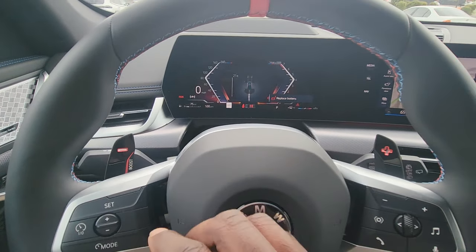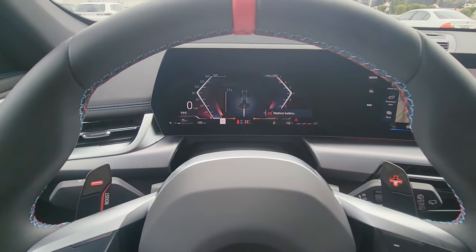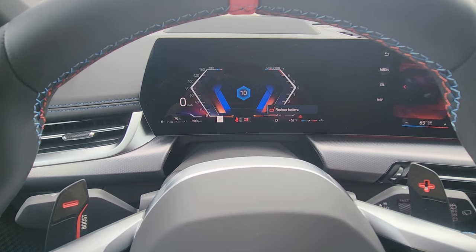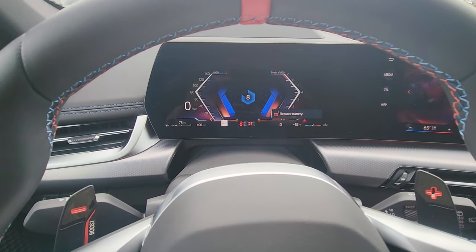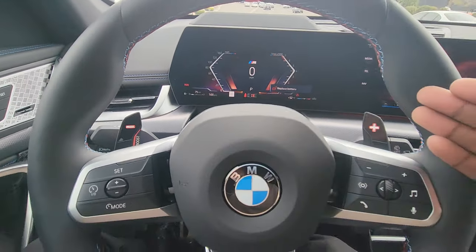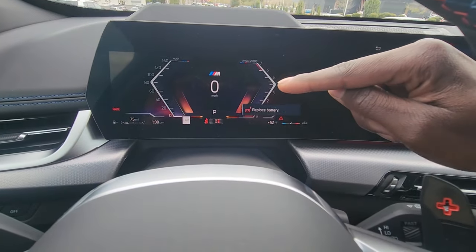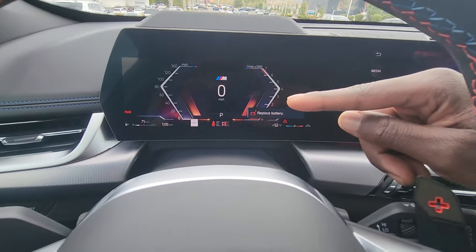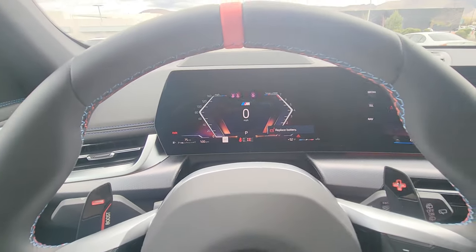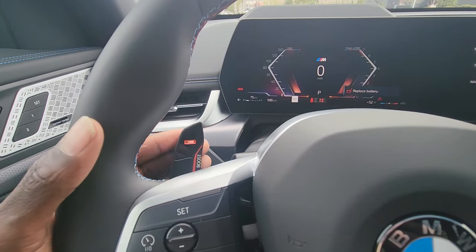One thing I noticed about holding the boost paddle, of course it does a countdown once you're in drive. Let's see here, bam, take this off, and I'm going to hold the left paddle. See the countdown? Now that countdown is basically launch control, and once you take off and you're holding this, it pulls all the way to the top. It doesn't shift early. You would think that it would shift early even if you're in a mild hybrid system, because that's what this is really. This is electric boost for your 48 volt generator.